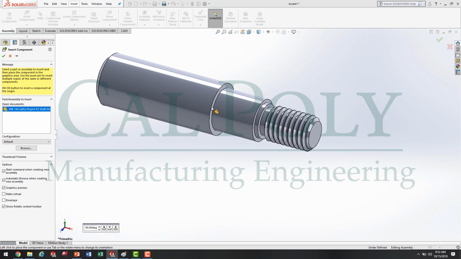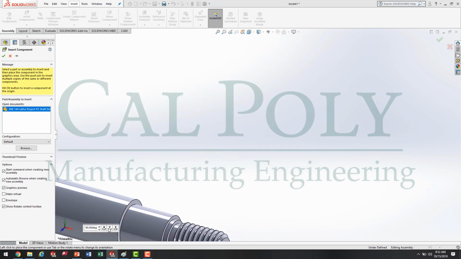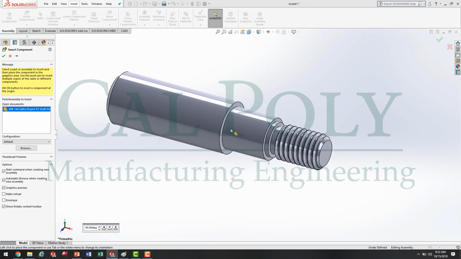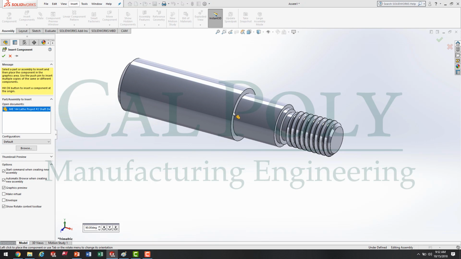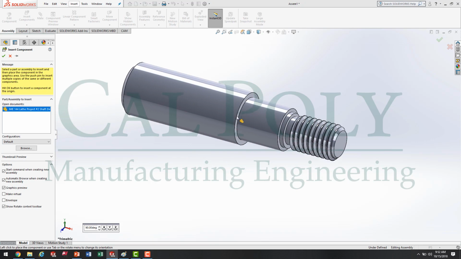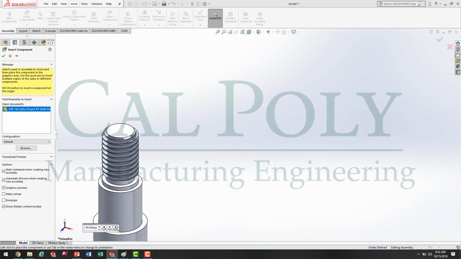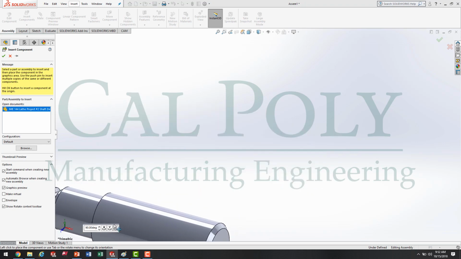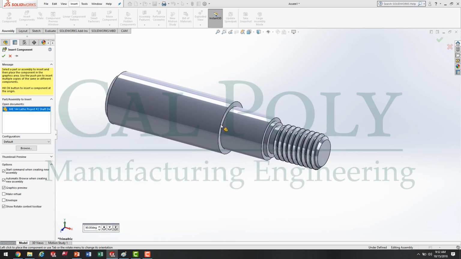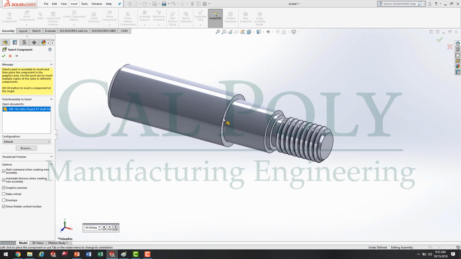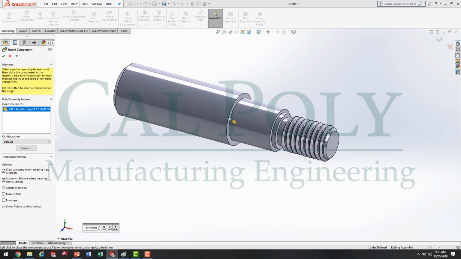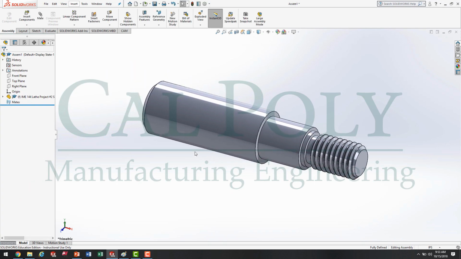At this point, it allows me to orient my part. If you look at the window down in the bottom left corner, it's 90 degrees. I can rotate it around the X, Y, or Z axes in order to orient my part properly when I first place it in the assembly environment. For example, if I wanted to rotate it around the Z, I can bring it vertically like that. If I wanted it to go backwards, I can bring it like that. But I'm going to leave it in this orientation like you see in the assembly drawings presented in the lab manual. So when I'm happy, I simply click my mouse button and it fully positions my first part.